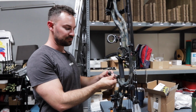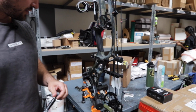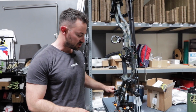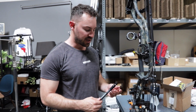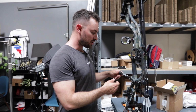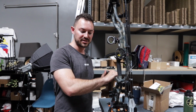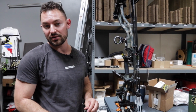Yep. But we are working with a slightly different system. So let's say, what do you think? Like 1 inch? I think let's just add the next length up on both bars. Okay. So we're going to switch out the 8 for a 10 on the front and the 6 for an 8 on the back. We have 2-inch increments to play with here. So we're going to just start keeping the mass weight the same and just change the length and see if you love that, or if it feels about the same, or maybe it feels a little heavier and you want to lighten up the weight but take a little extra length.